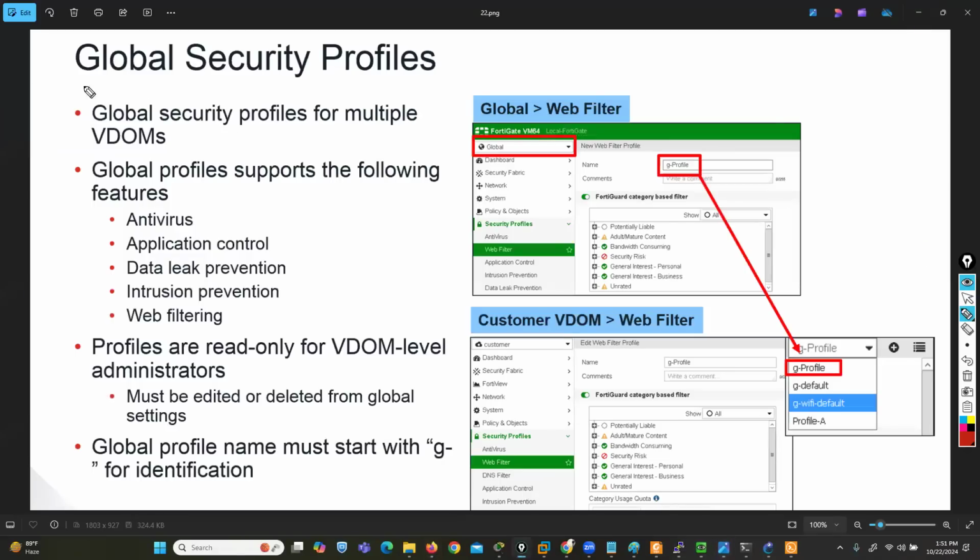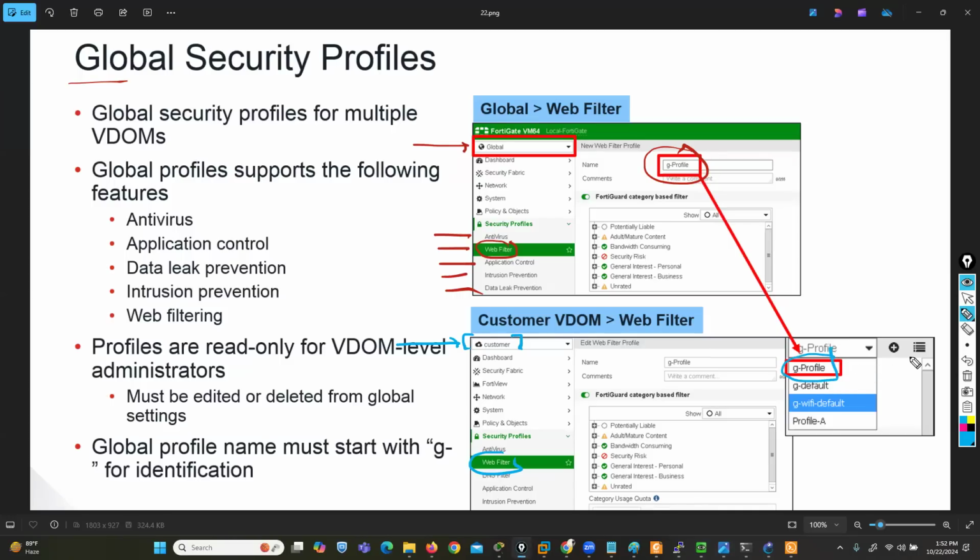What is global security profile? So globally, you can create security profiles here. For example, I'm creating a web filtering profile. This is the profile name. So when you log in into this customer VDOM or marketing VDOM and you try to create a web filtering profile, you can create, no problem, but you can get the global security profile option.